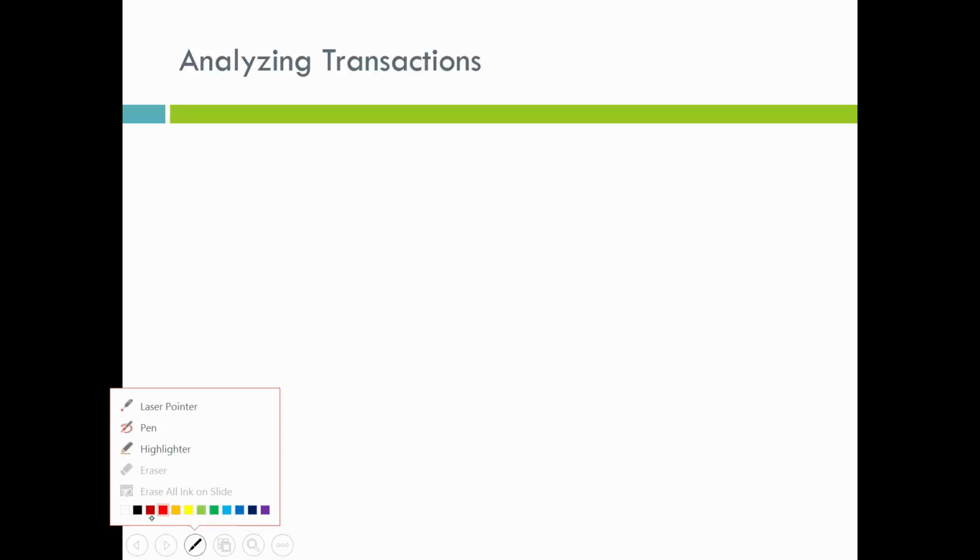Okay, so picking up where we left off, we're now going to use the accounting equation to analyze transactions. And this is the first step in a process that we'll continue with next chapter. So in accounting, we use what's called the double entry accounting system, which means every transaction will affect at least two things.